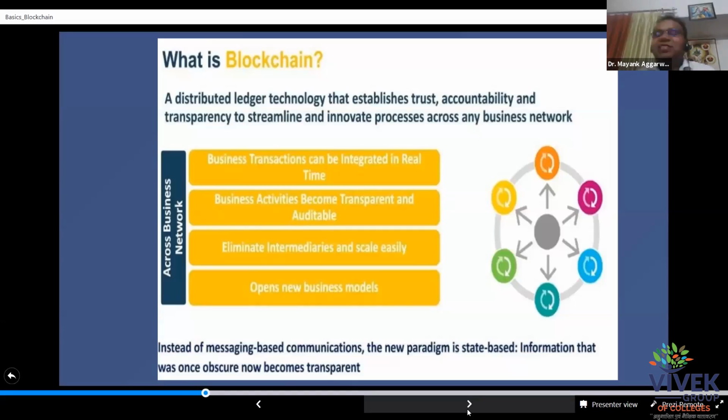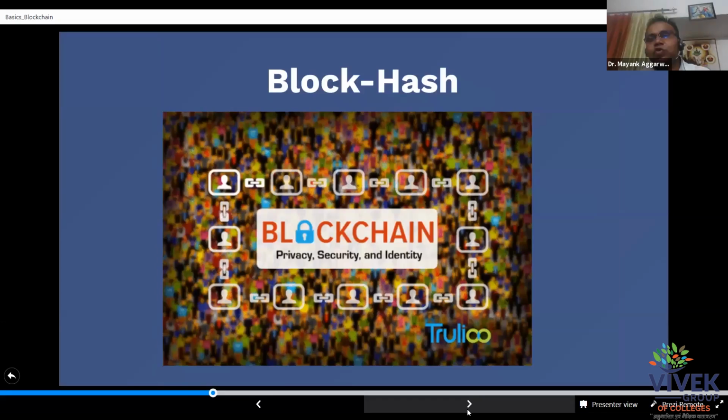Now, what makes this blockchain secure? If you are from the field of computers, you must have heard of the word hash. So blockchain technology uses hashing, and it uses different hashing algorithms depending upon the platform. The most common one used by blockchain is SHA-256. Even to link two different blocks, to store the data, the transactions, the addresses, each and everything stored in a blockchain is stored after using the SHA-256 hash algorithm.